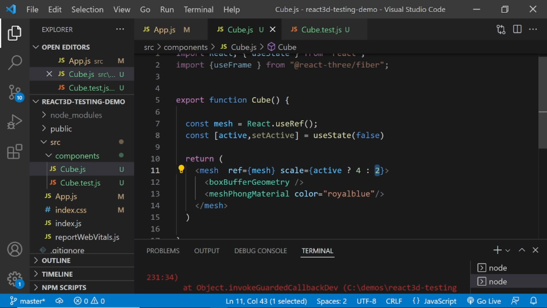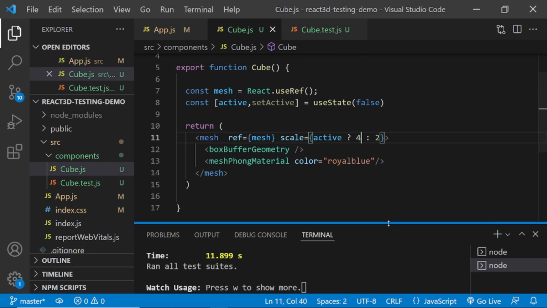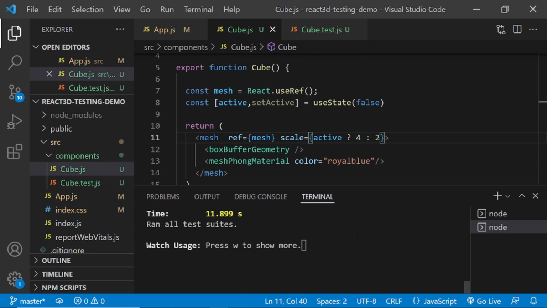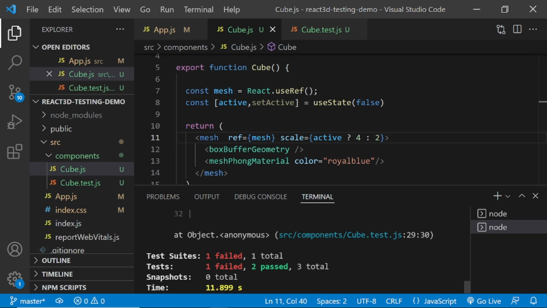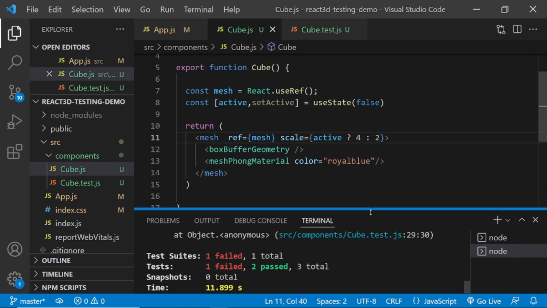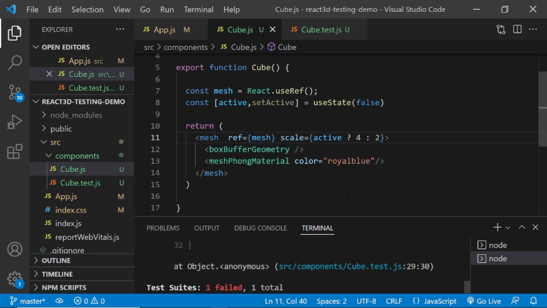So the initial state is false. If I save this and check the terminal for the test, it has failed because we haven't put in a click event handler.